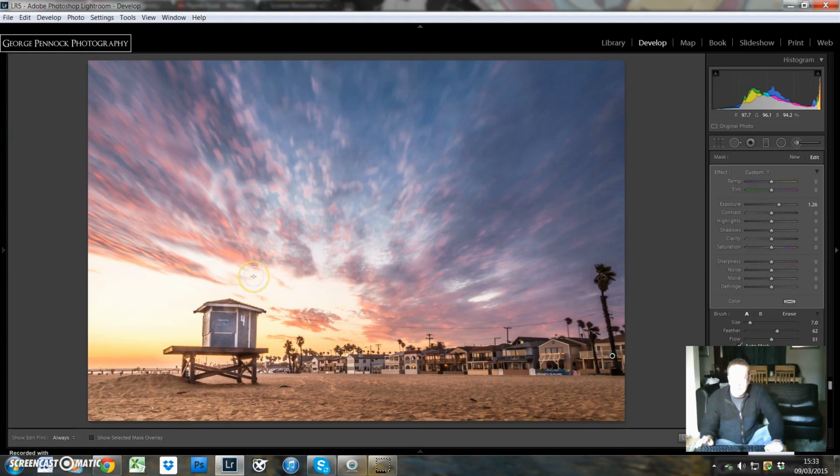So finger on the Alt key to erase. Maybe brighten up just a little bit of this platform. Just paint across it. A little bit in the beach.